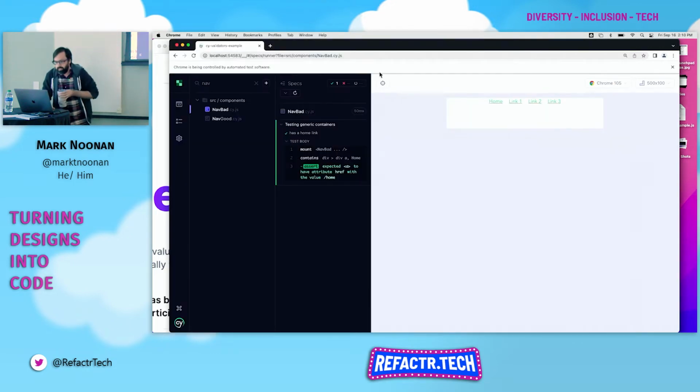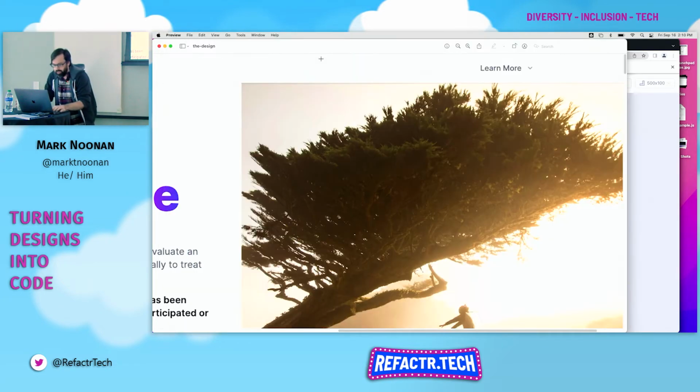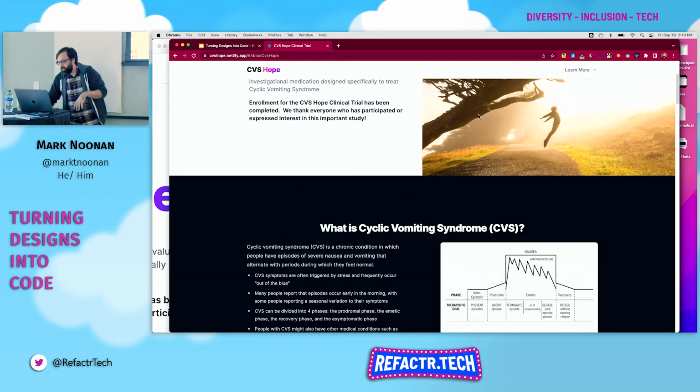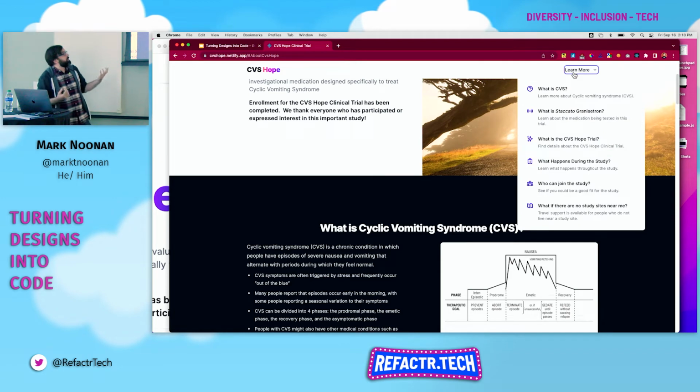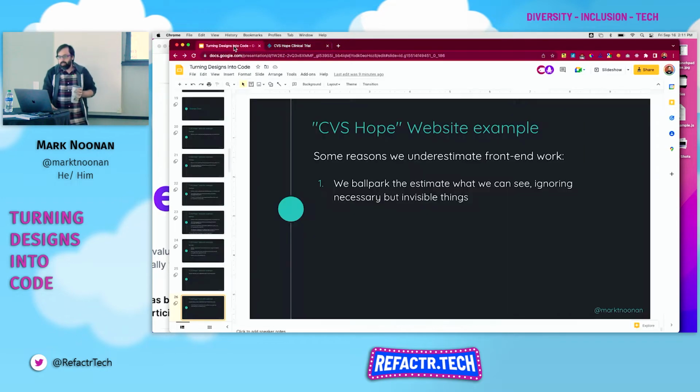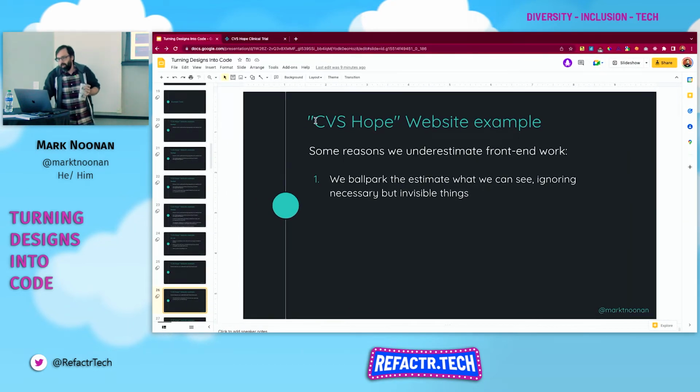In this case, I think we actually have the website. But yeah, that's the first thing. Watch out for those. This one, okay, it's got a list of things. It's not a drop-down. It's not a select menu. It's like a custom thing. And they're probably going to want to author each icon independently and add and remove things in here. And okay, they do an auto scroll. I didn't know we had the auto scroll. So suddenly, this management of things that are not visible in design, if we skip that and we just go, okay, yeah, it's a static page, it's easy, that's one of the reasons we might underestimate things.